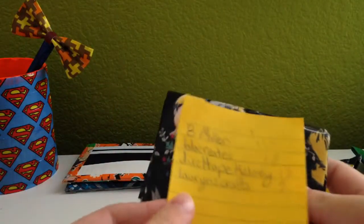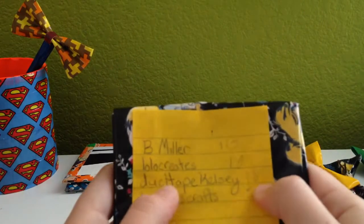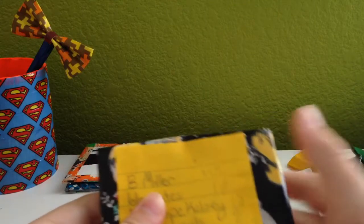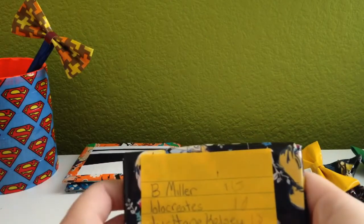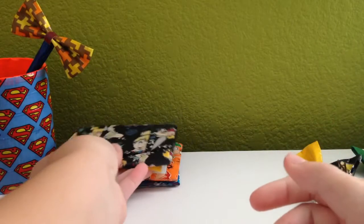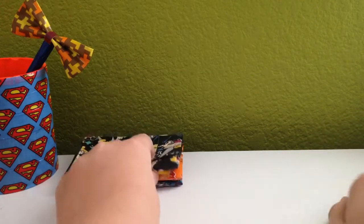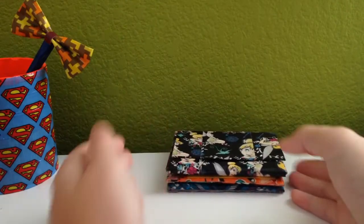Okay, I should have written this down in order of who got what place, but Duct Tape Kelsey got first place with 18 points, and me and B. Miller both tied for second with 11.5 points. Lola Creates got third place, and Lawrence Crafts got fourth place. We just did that for fun, like we didn't make anyone give shout-outs or anything. I'm not really going to care about this right now.